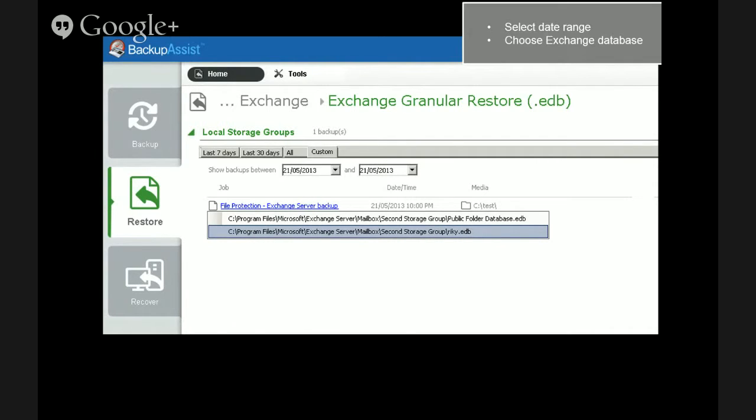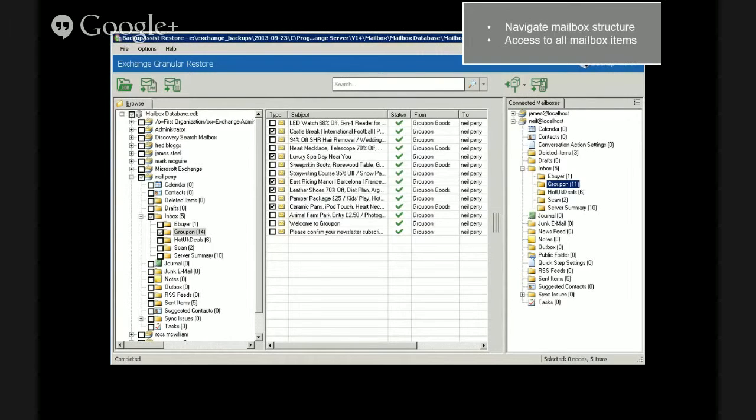It's effectively looking inside its catalog files, and it's going to show you which of those backups contain Exchange database files. So you can see here that I've got 2 database files that were backed up on a particular date, and I can then select any EDB file it finds. And I'm effectively mounting that mailbox data at that point in time. And then you get a really nice console. This gives you a view of that whole Exchange database. Doesn't matter if it was backed up on a different machine, you've got full access to the Exchange data.